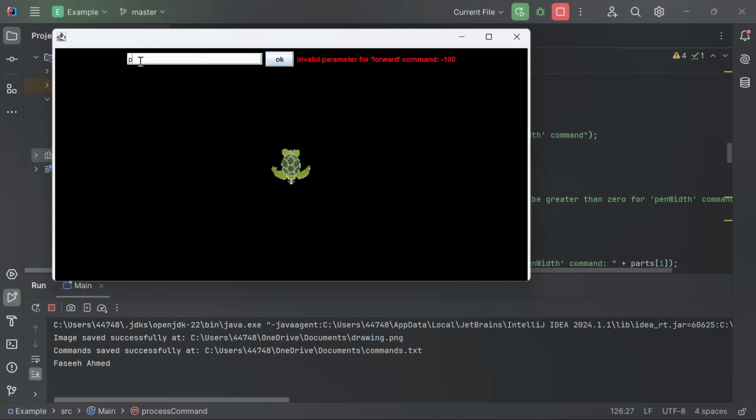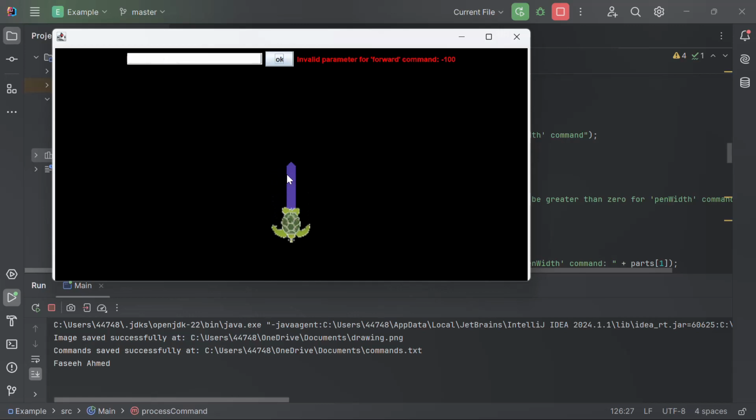I'm going to do pen width, let's say 10. So I'm setting the pen width of the turtle to 10. Now I'm going to move forward 100. The line before was thin.